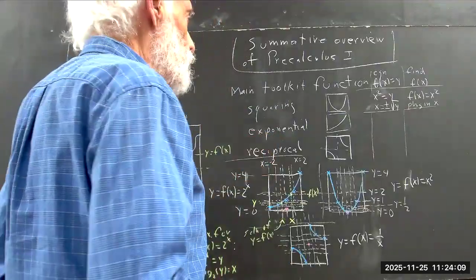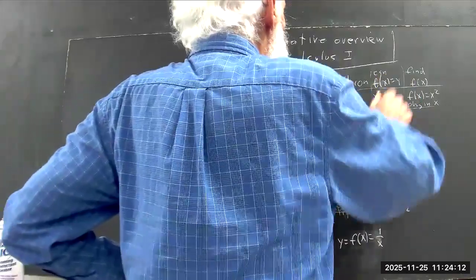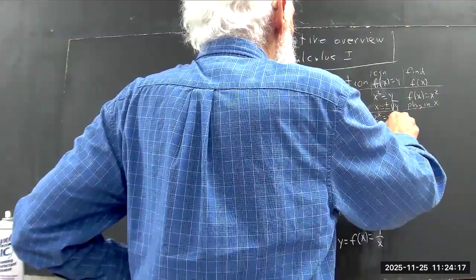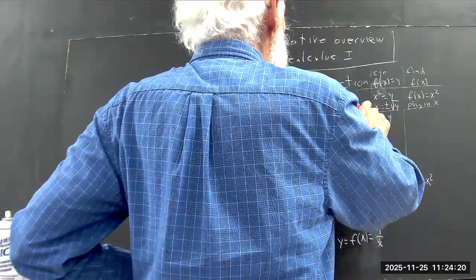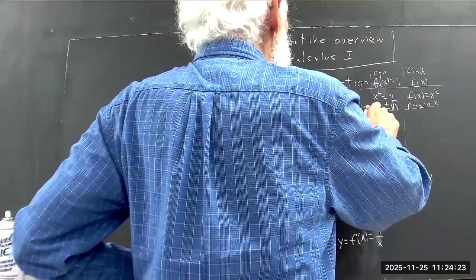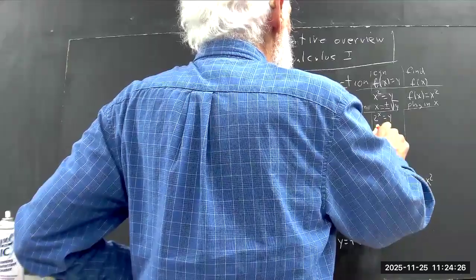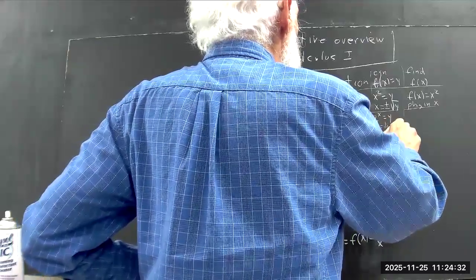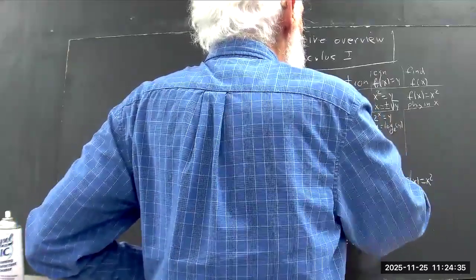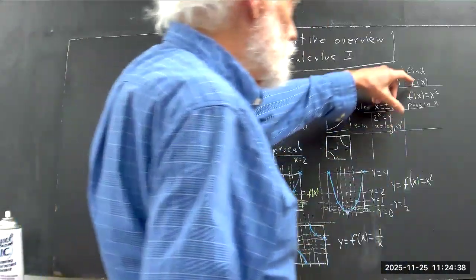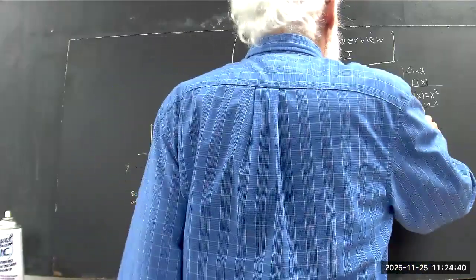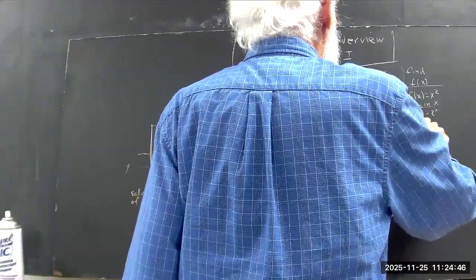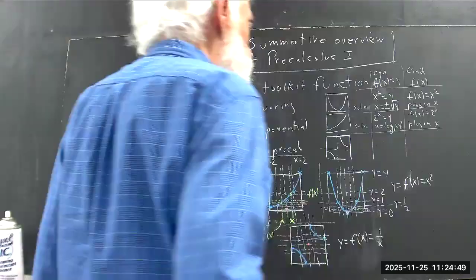Okay, for the exponential function, our equation f of x equals y would be 2 to the x equals y. The solution is x equals base 2 log of y. To find f of x, now we've got f of x equals 2 to the x. Plug in the value of x.